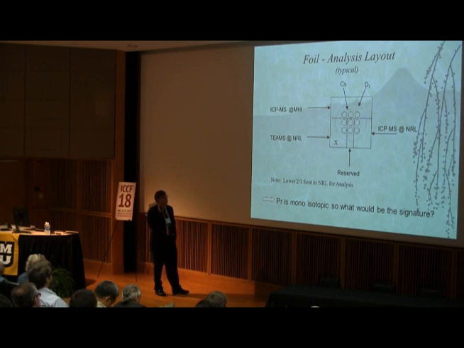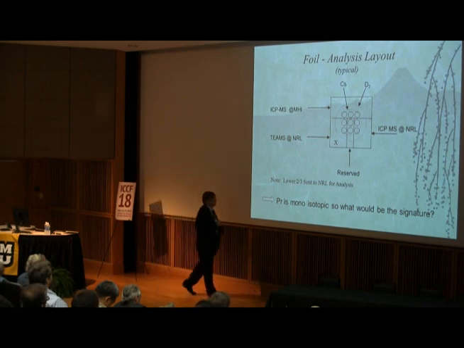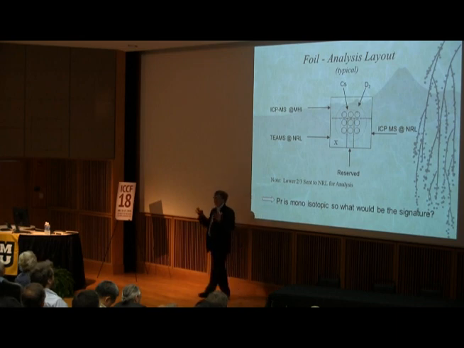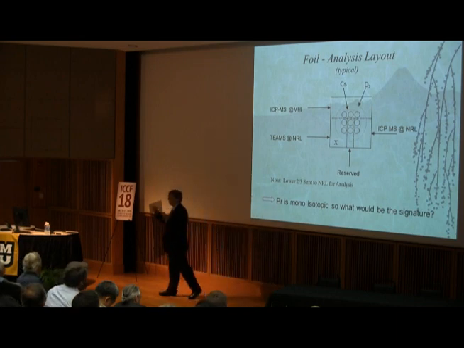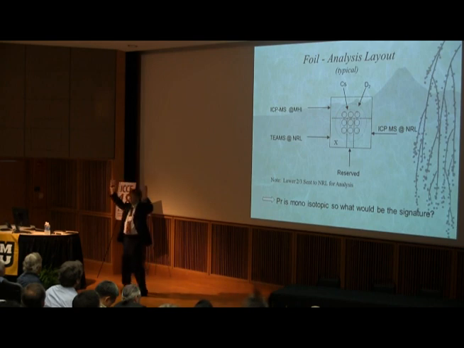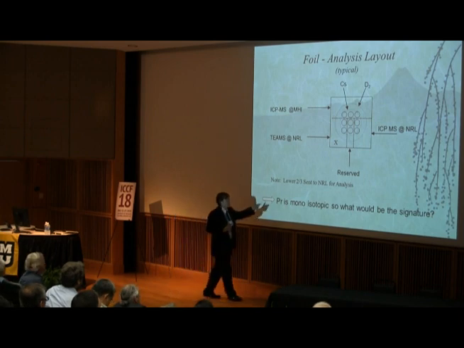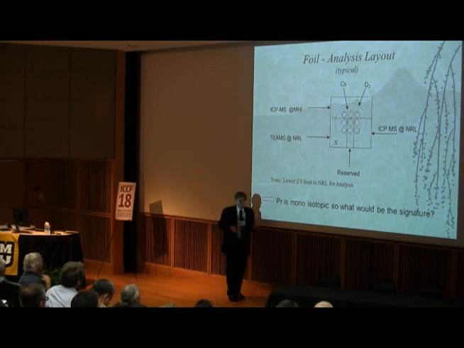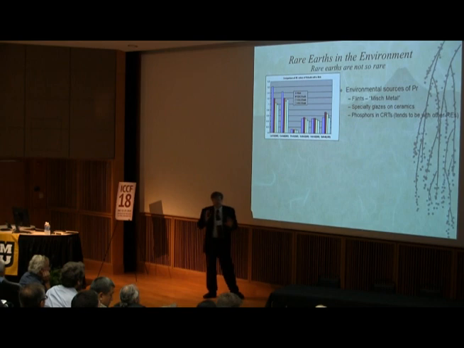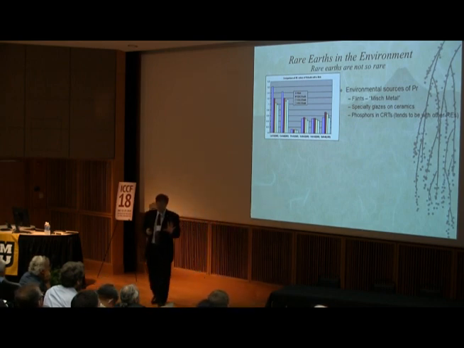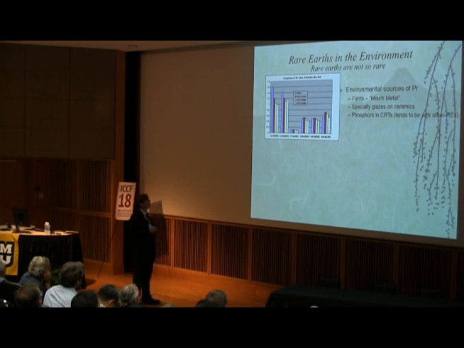Now, the first thing you need to think about before we get into the details is that praseodymium is monoisotopic. Unlike the other things, we don't have an isotopic pattern that says, oh, look, something unusual is happening. So the only thing we can see with praseodymium is: is it present or is it absent? But conveniently, it has a signature for contamination in the environment. And it looks like this.